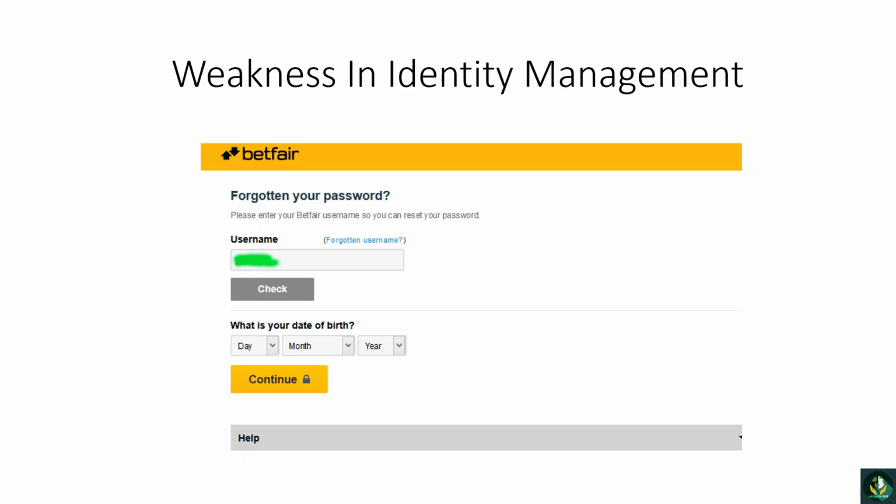So the organization didn't seem to see the problem with the implementation, but if you take a moment and read through it, what you realize is that the password reset feature only needed a username, which by default is an email address, and a birthday date. After you provide these two pieces of information, you could reset the password. No verification, nothing.